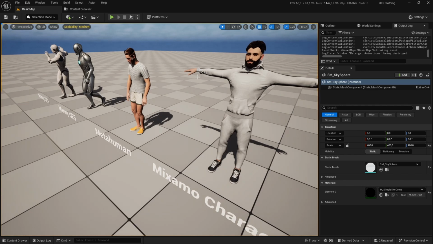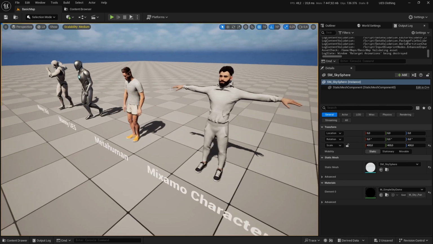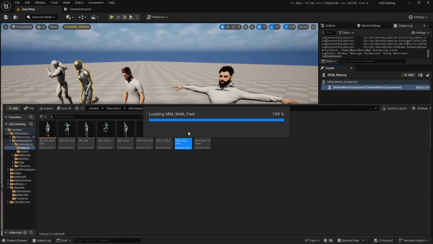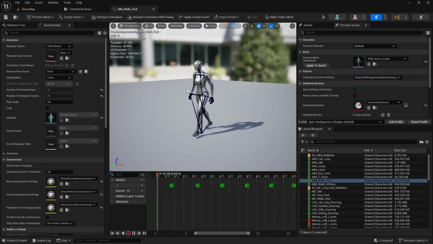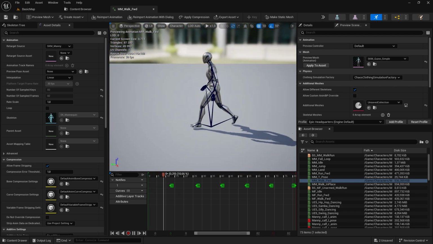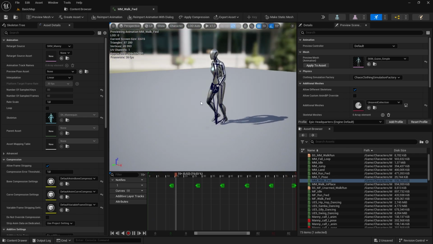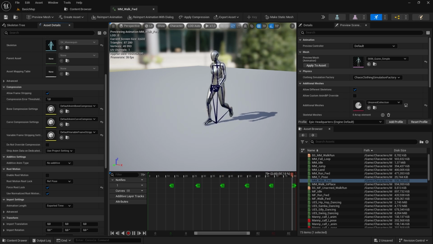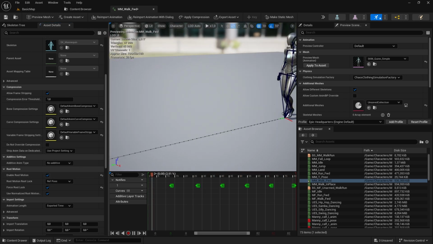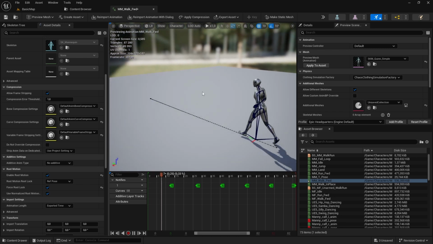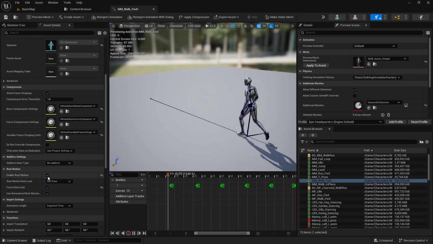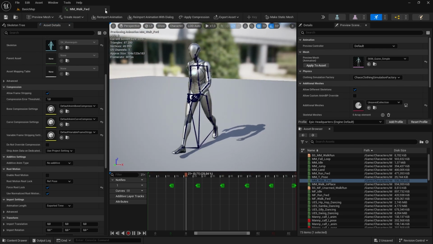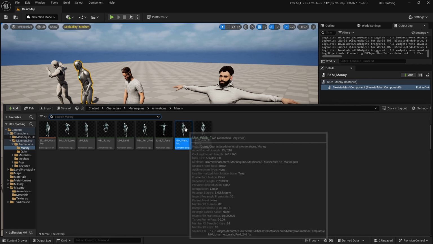In the process of animation retargeting, you may run into issues related to root motion animation that's baked into certain animation assets. I'm going to show you what I mean by this. As a rule, most animations are stationary, meaning a skeleton seems to be moving when in fact it stays in the same spot. But some mannequins have a root motion option, which, when enabled, will get them to actually move along a straight line. In our case, if we want to transfer this animation onto our character, we're going to run into some issues. Let me demonstrate this.